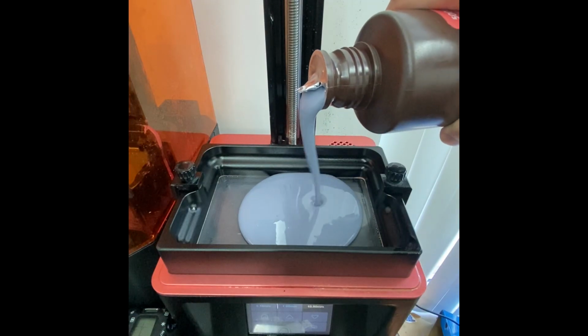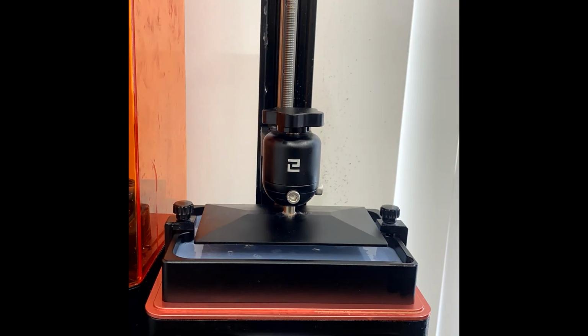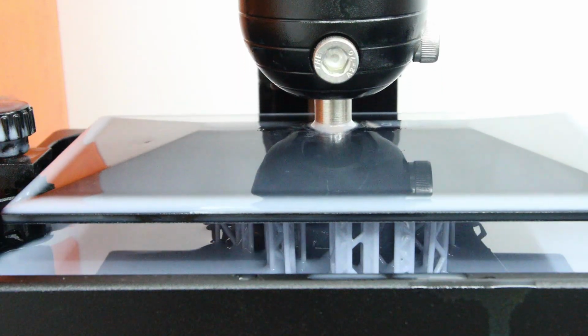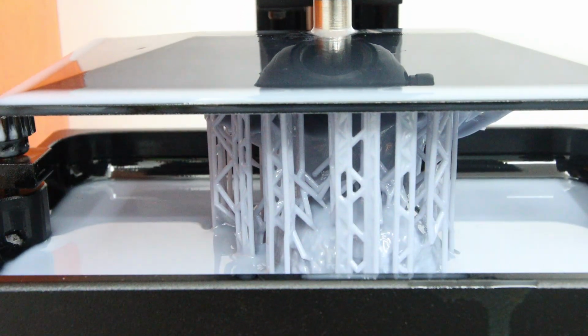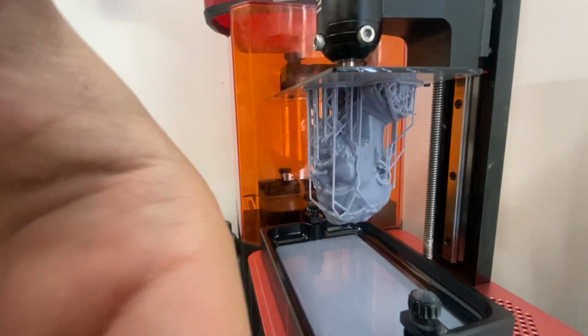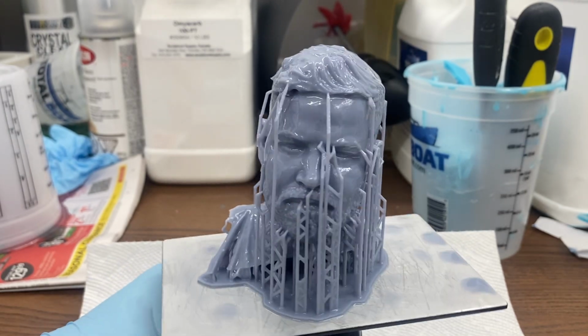Next, it was time to see if this would actually go from a 3D scan to a decent 3D print. So I loaded up my 3D printer with some gray UV resin so we could actually see the detail. Now this print took 5.5 hours, and this is a time lapse that you're seeing over that time frame. 5.5 hours later, it looks to be a successful print. Next, it's time to get rid of the supports and remove it from the build plate.